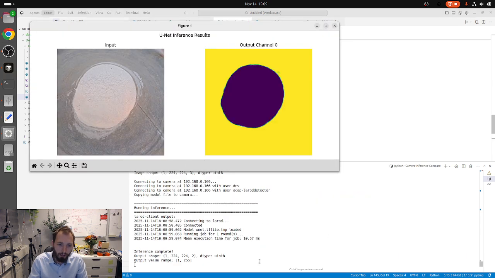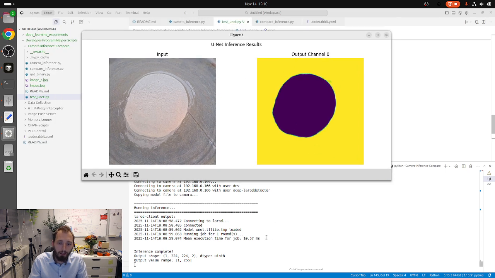It will again connect to the camera, run inference. I can see here that the inference took 10.57 milliseconds. So I can already now get an indication of how fast it is running. But if benchmarking was what I wanted to do, I could, of course, create a script that will run multiple iterations of the model and create statistics over how long it takes, the average time, the minimum time, the maximum time, and so forth. And I could, of course, also create a script that trains different variants of the same model and compare them against each other, so that I can more or less automatically optimize the model for inference time.